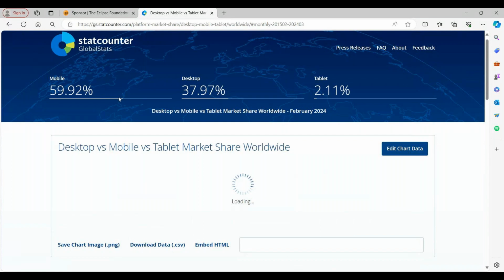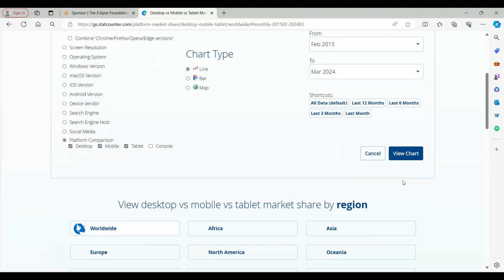Since the mobile usage is higher, and because it is comfortable and convenient, most people prefer the mobile rather than desktop. So 59% of people are using the mobile. Okay, so the mobile application is accessed by most of the people, so the market demands mobile applications. So since the usage is higher, there is a demand for mobile automation.